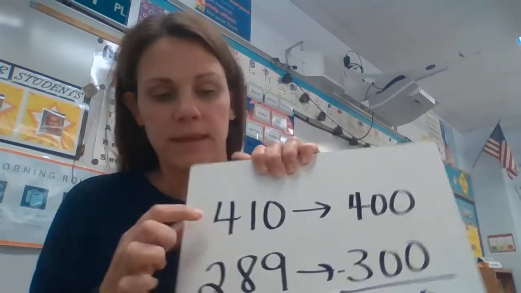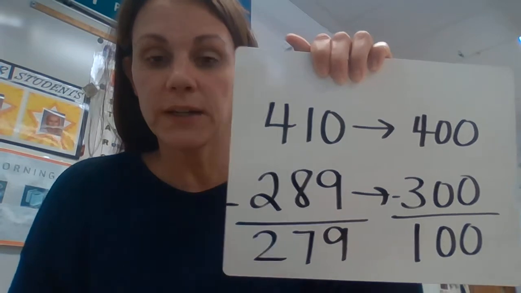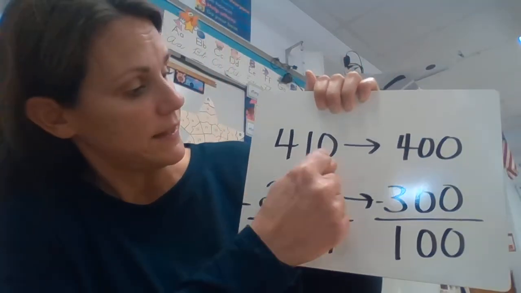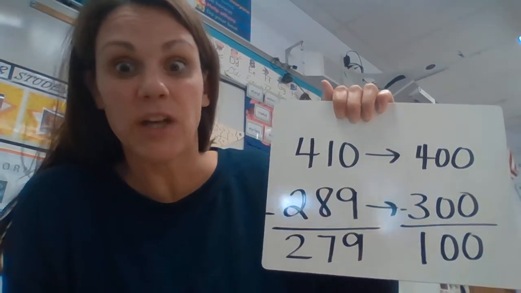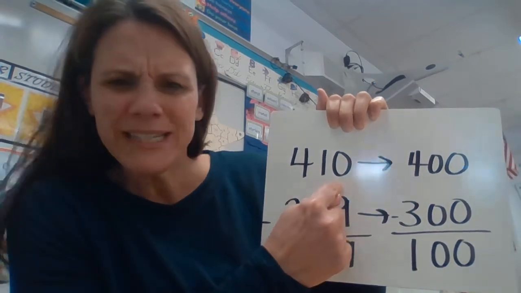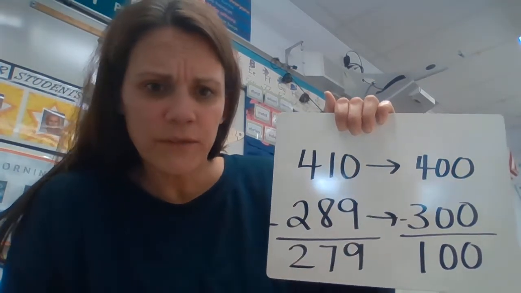I keep mentioning that rounding is important and estimating is important to help us avoid mistakes. So what I did was, I wrote a problem and I solved it with some mistakes. See that I did 0 minus 9 is 9 because that's a common third grade mistake. Can we take 0 and subtract 9 from it?